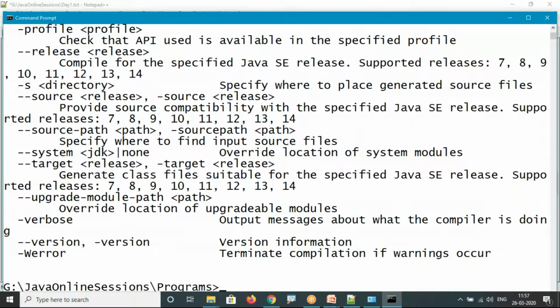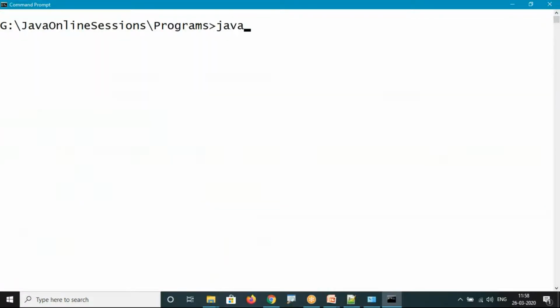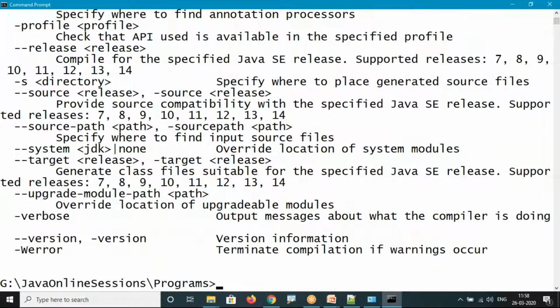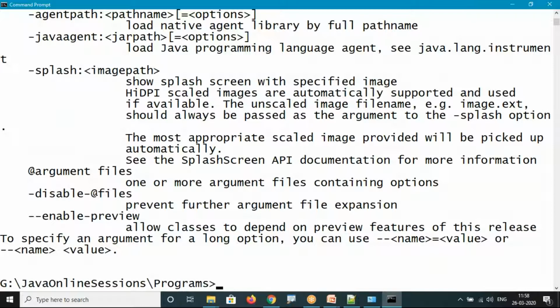We have to get these options when we type the command. Similarly, cls to clear the screen, then javac, and we should get all these options. Clear the screen, then java, and we should get these options.